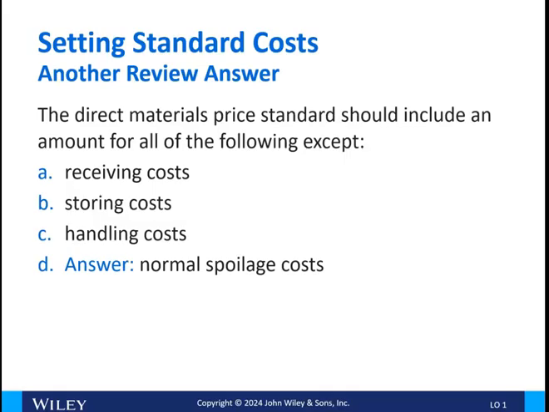Okay. If you remember back a few slides, we had the cost of the material, the freight, and then the handling and receiving, or receiving and storing. I forget what it was referenced, but those first 3 costs are normal costs. It was the usage, the amount of material we used per each finished good, where we brought in the idea of the spoilage into that. So we'll put the weight of that spoilage, and then that'll get multiplied by the cost.